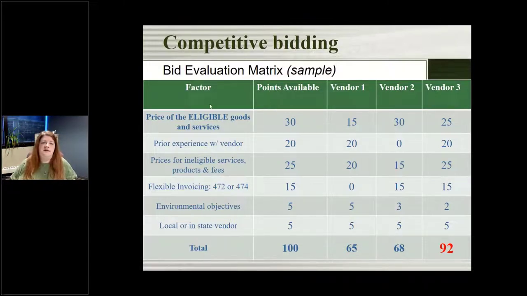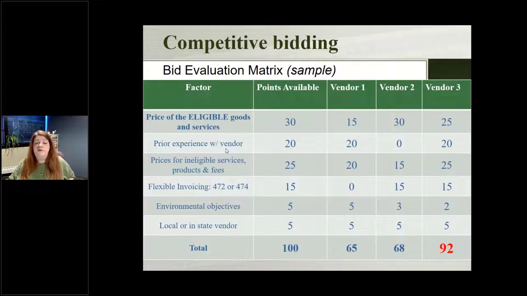So here what I've done is I've taken the things that are important to me, and you could have this be anything, if there's something different you want to put in here. These are the criteria I'm going to use to decide if I like this vendor over a different one. They have the ability to earn up to 100 points, and I've given price 30 points. It's worth more points in total than anything else. That makes it the primary factor. And then everything else I've decided they get a certain amount.